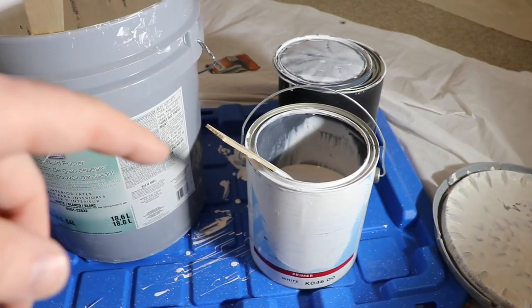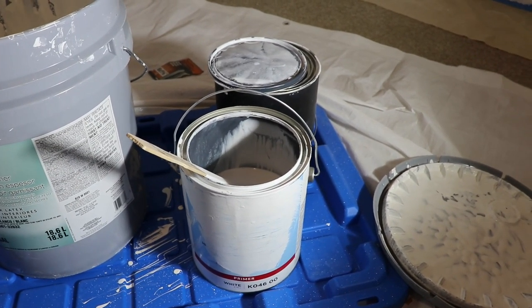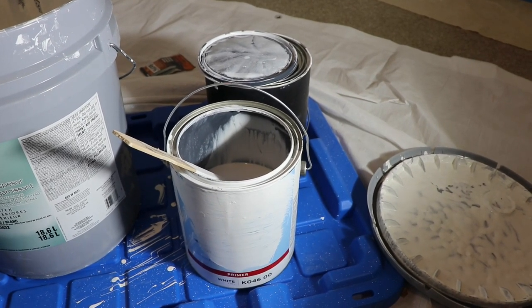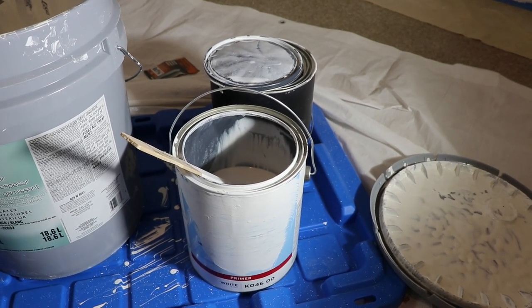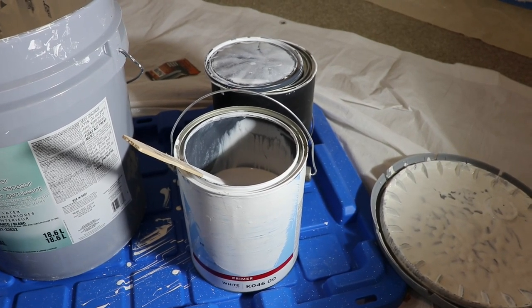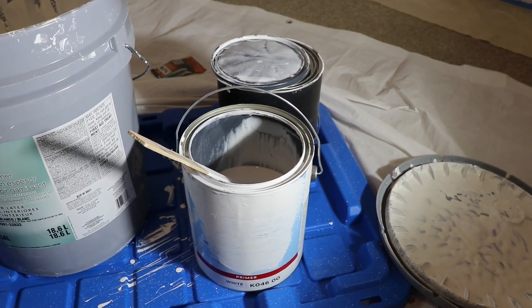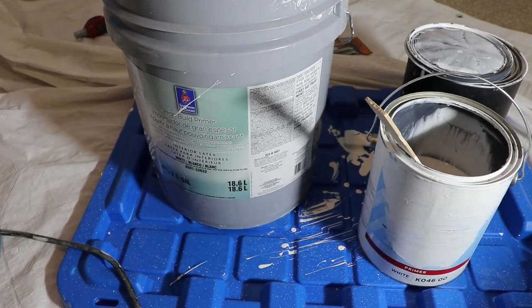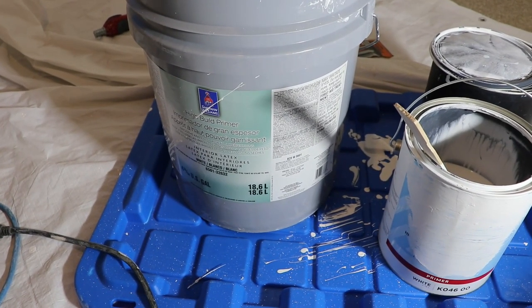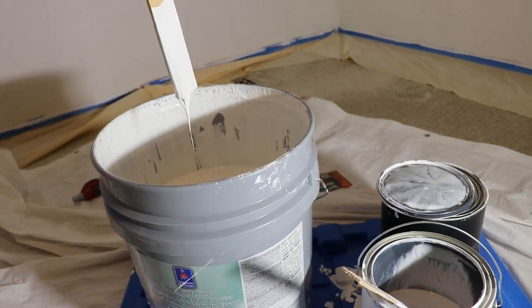This is kind of similar to if you're going to skim coat some drywall. It's got a lot of solids in it and you can sand it down nice. It's a true high build primer — kind of like flat ceiling paint where you sand it and material rains down and you can get a good finish. I don't know why they call the Sherwin-Williams a high build primer.